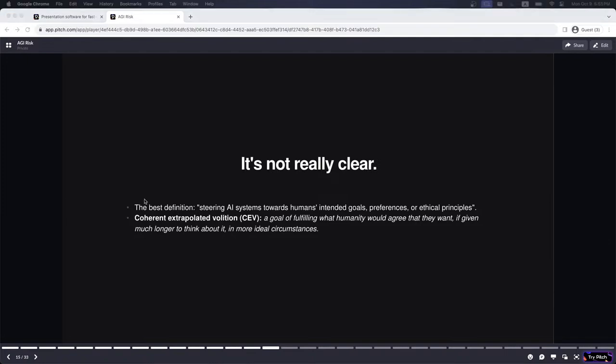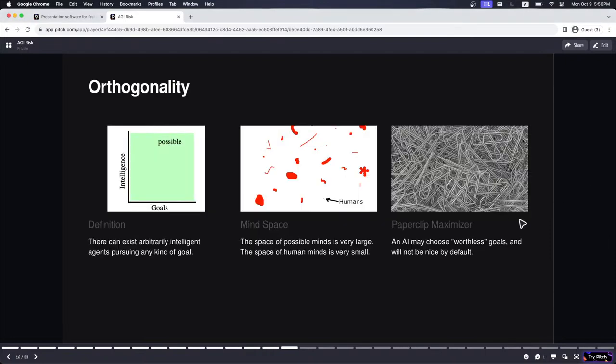So there are some basics of AI alignment theory that make aligning AIs difficult, as far as we know. The first one is the orthogonality thesis, which was originally developed by AI researcher Nick Bostrom. Nick Bostrom is an Oxford professor who now runs the Future of Humanity Institute, in his paper, I believe it was called something like Superintelligent Will and the Mind or something.